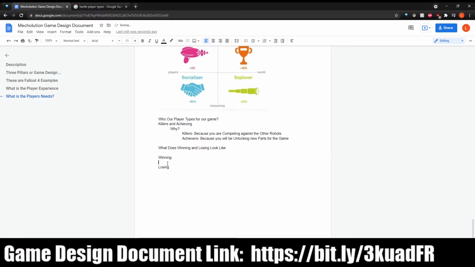Maybe we need to ask ourselves as well, can the game be won? Is there a credits screen? That is very important. You have games like your competitive games where the match just happens when the time runs out or where you hit a points limit and that's it. Whether or not you've done badly or done well, the outcome is sort of the same. The game just ends, you get your points, you might unlock something, rinse, repeat.